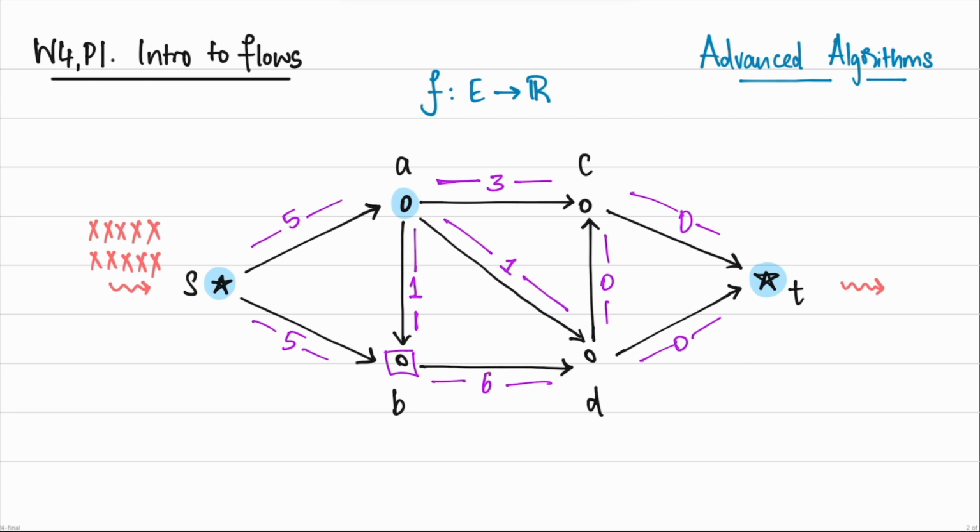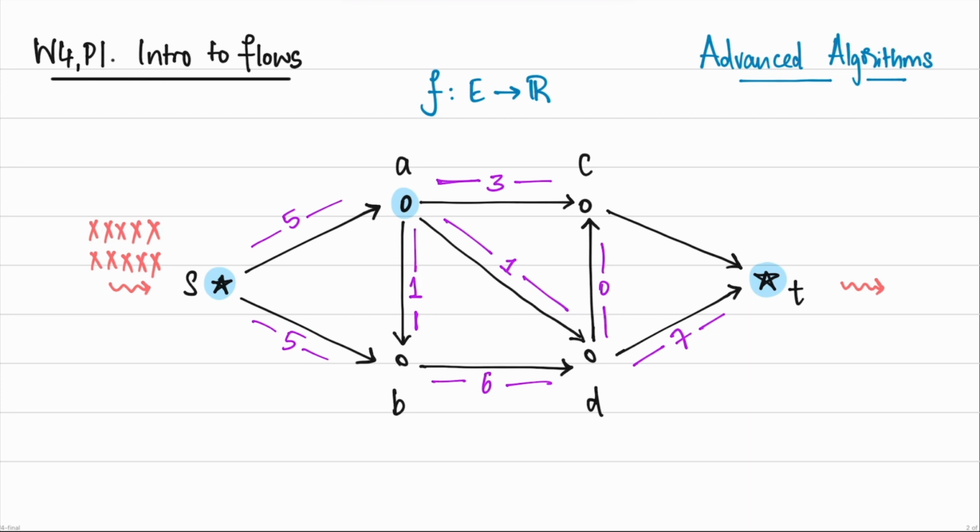Now let's come to the CD, or rather the DC, the CT and the DT edges. What's going on here? Let's think first in terms of D. So D has 7 trucks that are incoming, and the 7 trucks may well just all choose to take the shortest path, so to speak, to the destination vertex. So they may all choose to take this route, and that would be fair. So nobody goes up to C, so we have a 0 flow there.